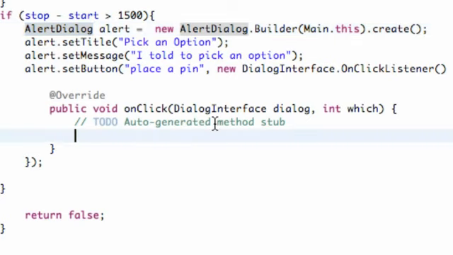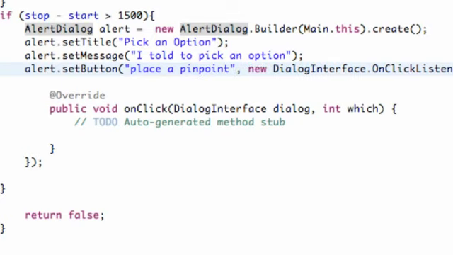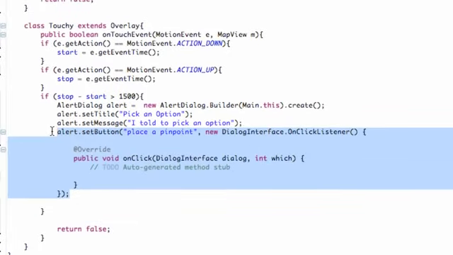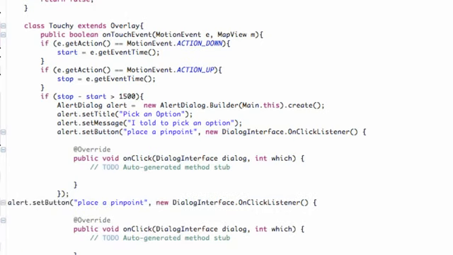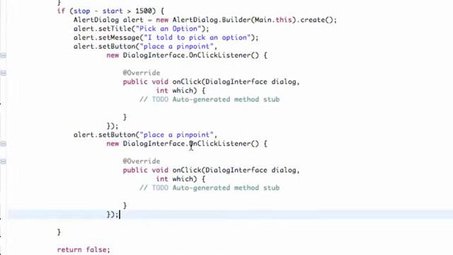We have our on-click listener, and we're going to set up our methods for placing a pinpoint, and that's for the first button, but we want more than one button. So I'm just going to copy this whole chunk of code for our alert.setButton, hit enter, format it for you guys, and we're going to change the text of this one to "Get address," something like that.